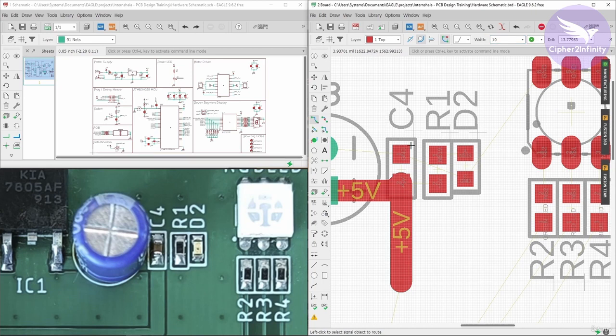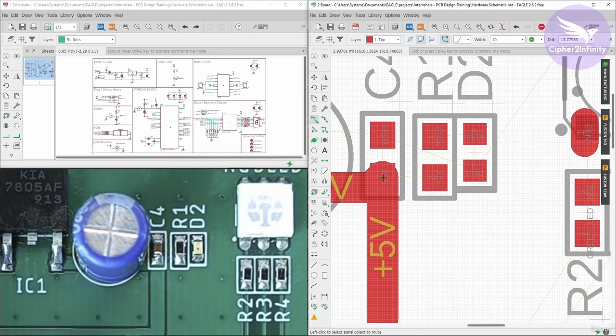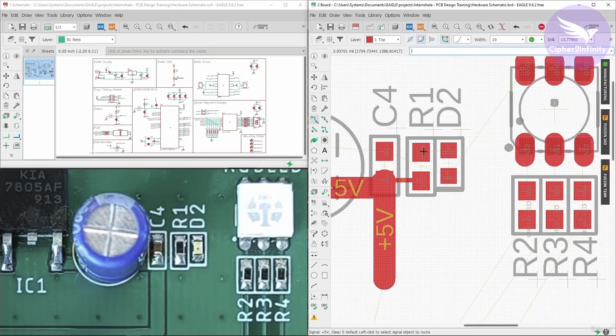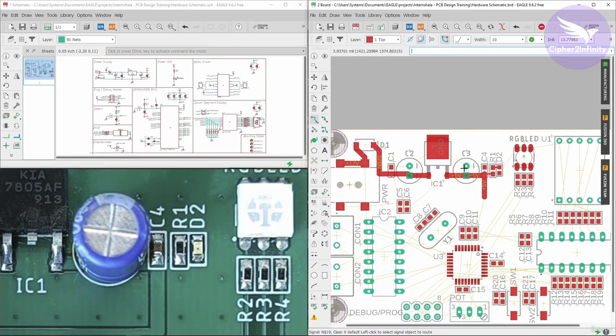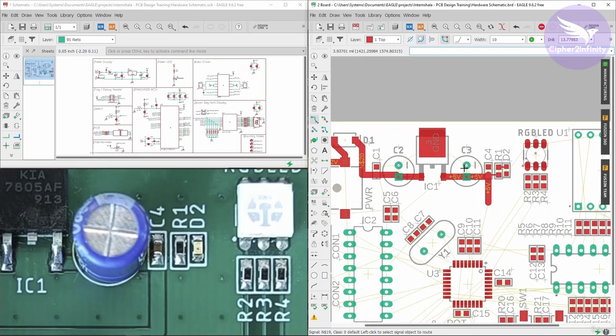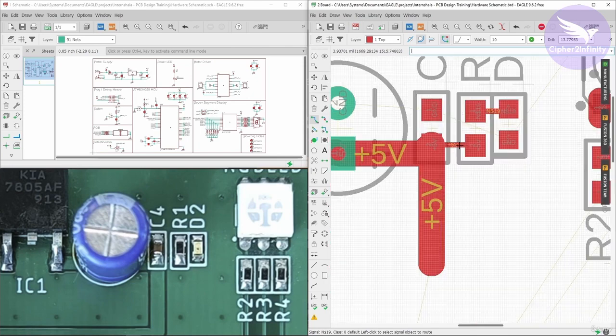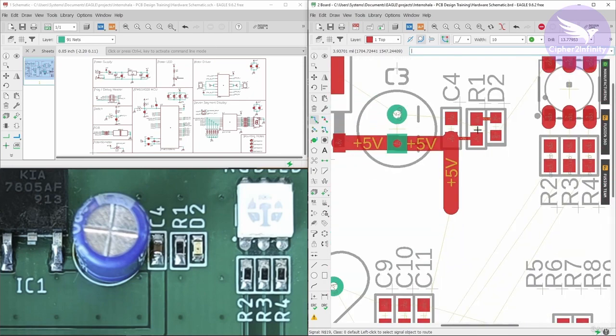I understand that this mil unit is a little complicated for you to understand at this moment. Your brain might not be accepting this unit, but you get used to it because most people in industry use this unit while creating the PCB. At this moment I understand your brain must not be accepting this unit, but it's fine. You have to tell your brain, okay, I have to use this unit while creating the layout. So here we have selected a track width of 10 mil.